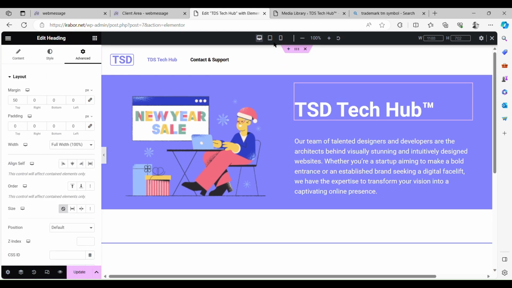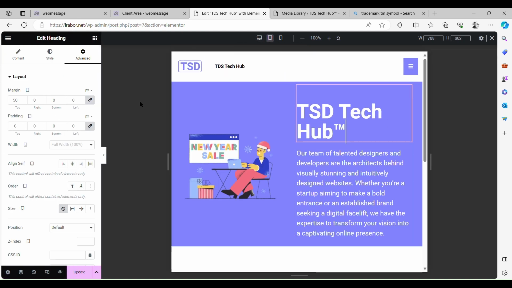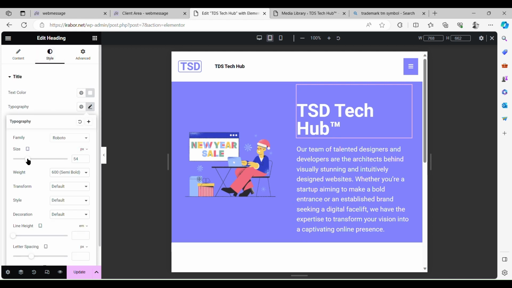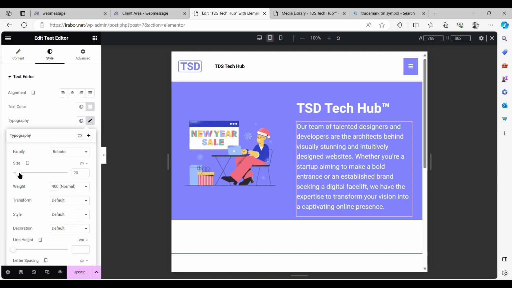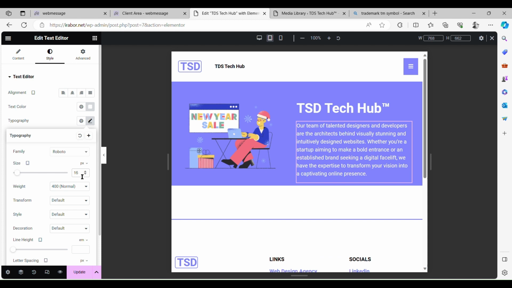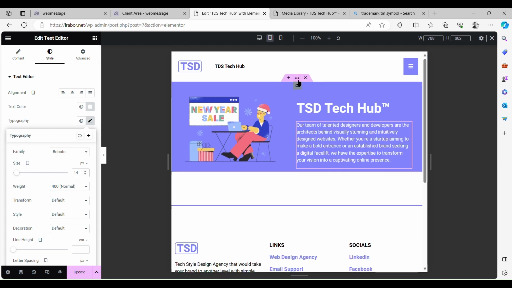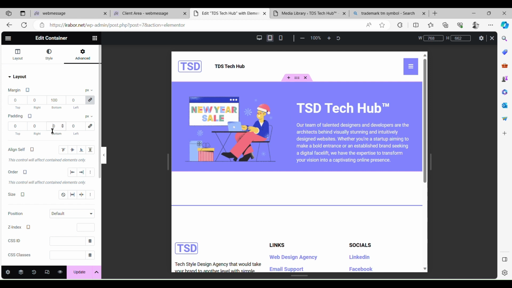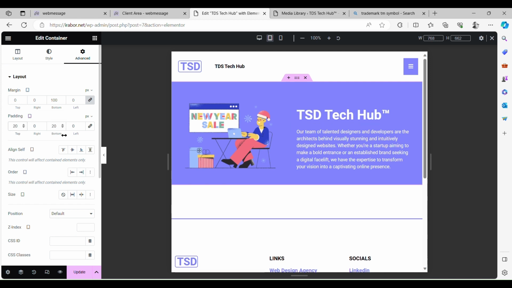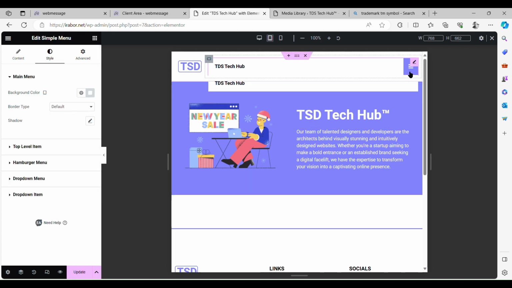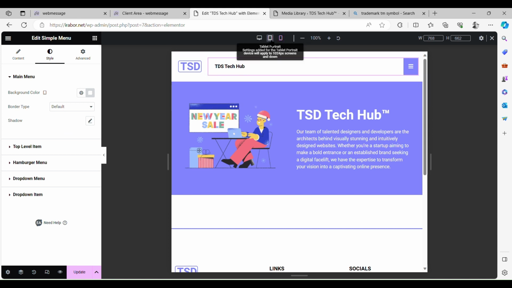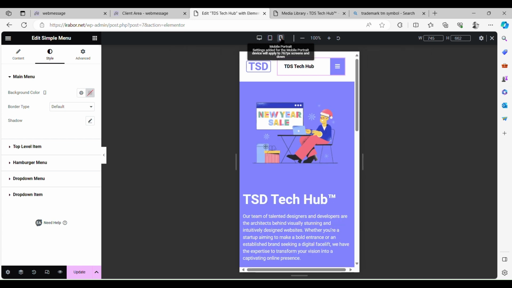So let's check how mobile friendly what we've created is. Yeah, it goes well with your tab. So let's reduce the font size of this. Let's choose 40. Then for the text, we'll reduce the font size also. Let's choose 16. Or should I say 14? Yeah, 14 is fine. Let's expand this a little. Let's go with 20 and 20. Yeah, this should be 50. Okay, perfect now. That's for the tab view. So let's check the mobile view. That's for the mobile phone. Okay, it looks perfect here too.